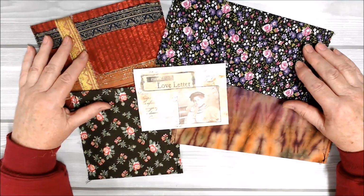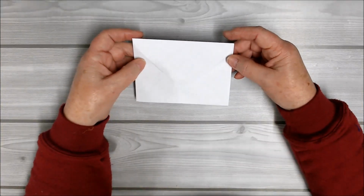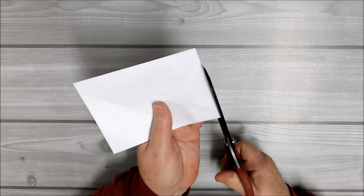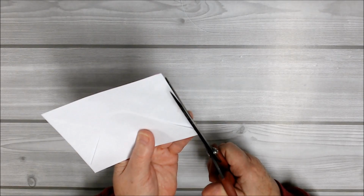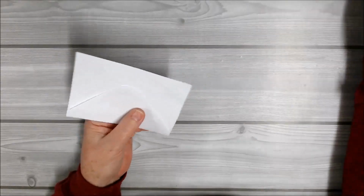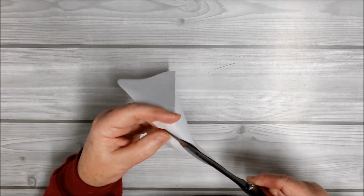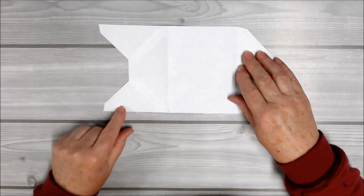She's talked me into making this video for you today to show you how I make my fabric envelopes. So what I have here is just a plain white envelope, and I'm going to take a pair of scissors, or you could use a blade, and just cut very finely up both sides. And all you want to do is just open the envelope. It would help if I was wearing my glasses, of course. There we are. So that's what you end up with.